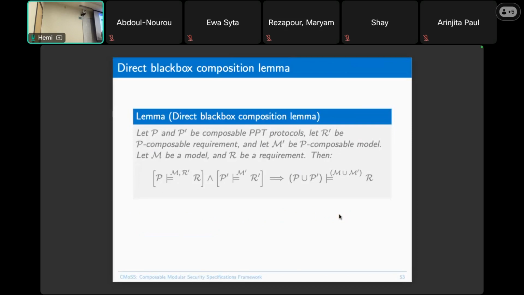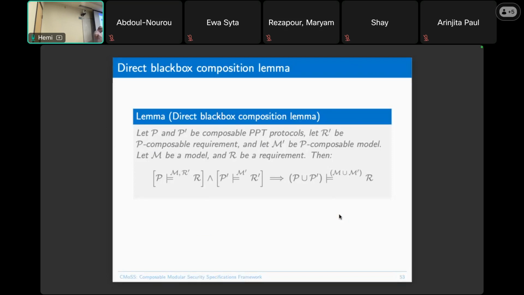Now, the only thing left to do is actually discuss, you define this, you show that the composition is secure. But how do you do this? How do you actually prove that the protocol satisfies this, assuming a requirement? This is not trivial. I showed you how you can do this under a model, but how do you do this with a requirement? This is definitely something that we had to explore, because it really brings you to the world of inter-process communication. You have one process talking to an operation of another sub-protocol. They need to somehow interact. You're going to introduce, for example, asynchronicity. You need to think about or get inspired by compilers and operating systems, the way they do this kind of stuff.